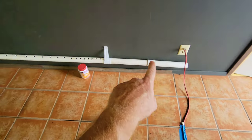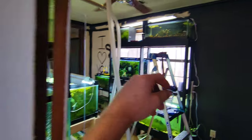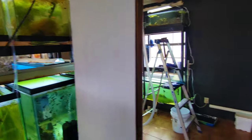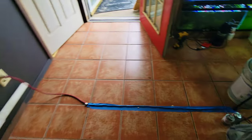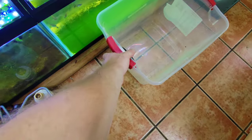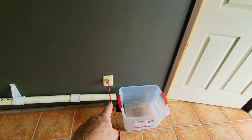Alright, so this is the drain line. I got all the holes drilled, so the flexible tubing that's going to be like this will be going from the bulkheads in the back of the tank. It'll be flexible tubing that will go down into these holes I drilled. And just to show you over here, this is the sump pump that will be pumping the water from this container that will be right here. I'm going to have to cut that.